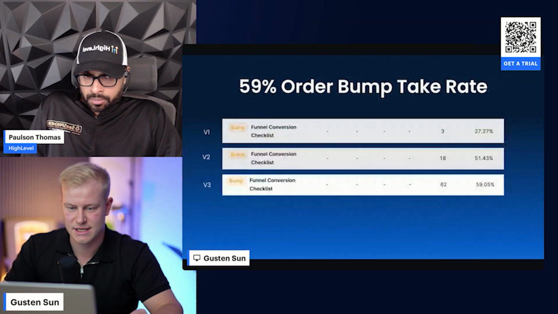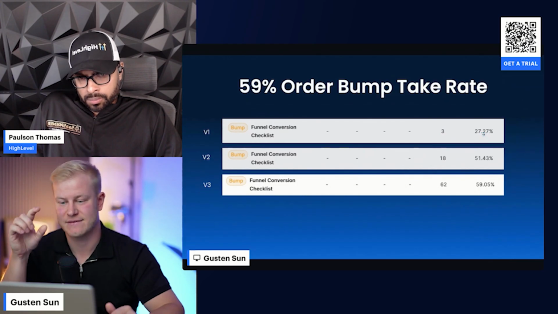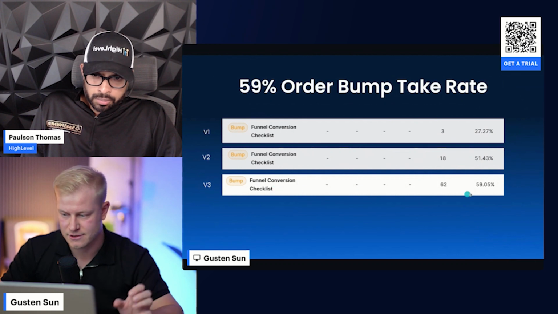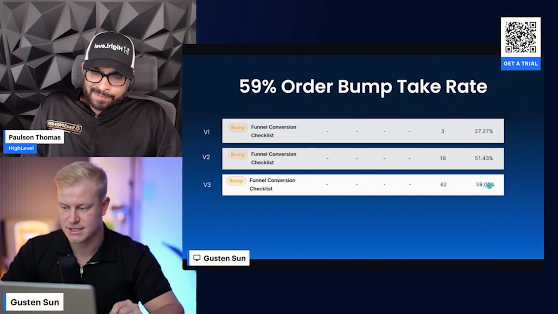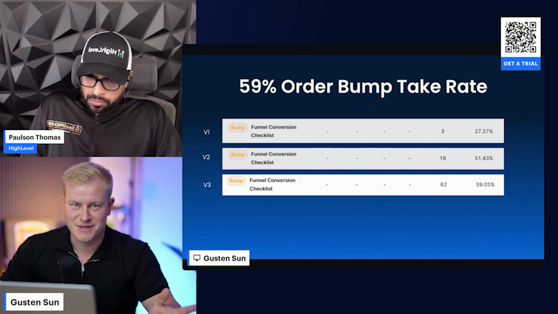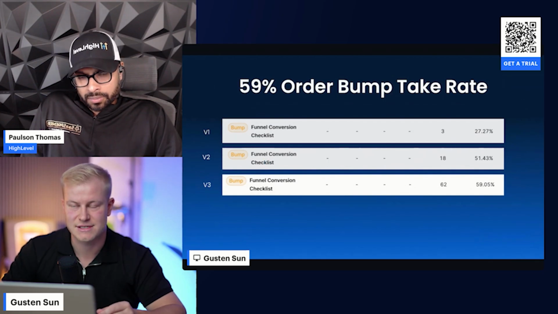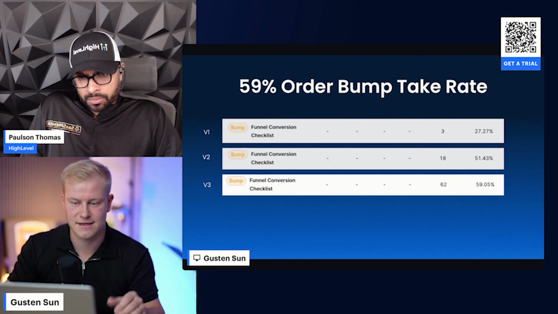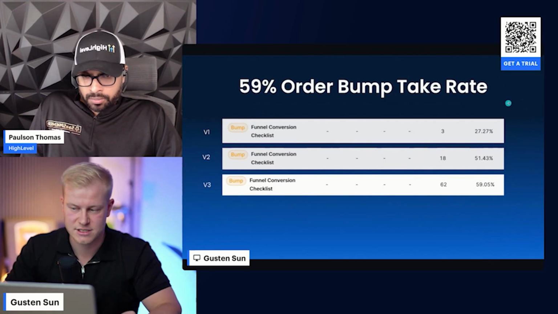Order bump, like I said, it's a checklist. And you can see on one funnel, different offer, it's 27%, right? So the one where I said we added a $17 checklist. In another funnel, it's at 51, and then another is 59. It's been at 62% as well, I think a couple of days ago. So again, always test. Could be that people want more insights. A big thing that's been working for me for order bumps is giving people insights. Like here's a summary of things, like a vault, a checklist, a case study, insights that maybe took you years to figure out. Now you give your customers in minutes.